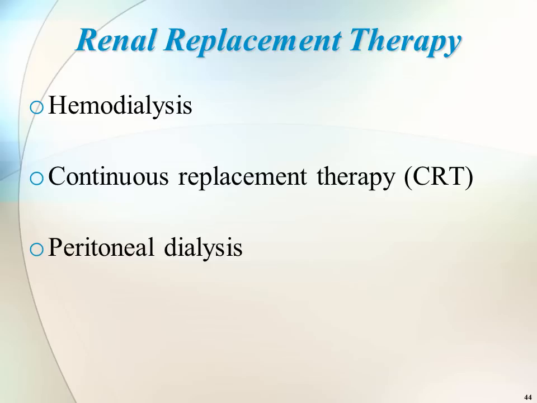And then the last type of access is a synthetic graft. If for some reason the patient can't use their own vessel, they use a synthetic, man-made graft, and the graft is anastomosed between a vein and an artery to make a little access pocket. It takes about 2 to 3 weeks after the graft is put in before it can be used. Same principles: feel the thrill, hear the bruit, don't take a blood pressure on that side, don't put restraints on there.